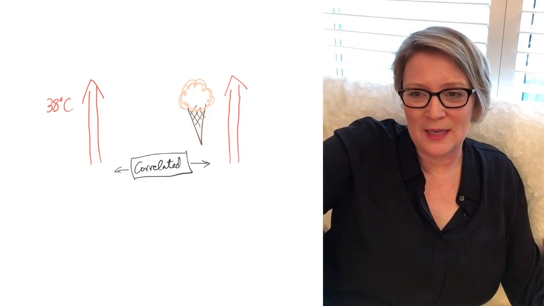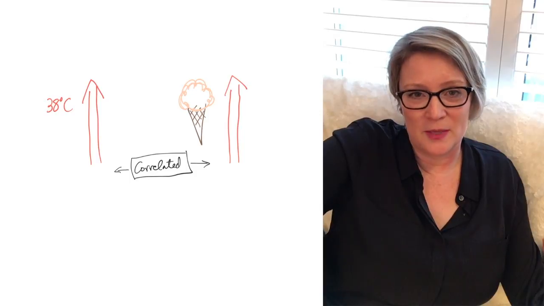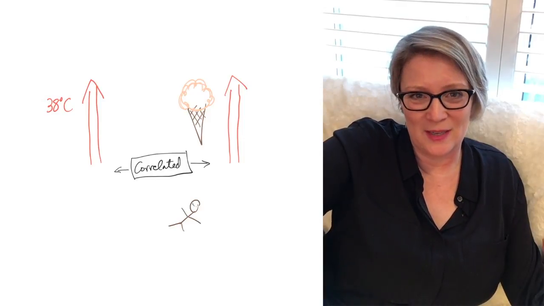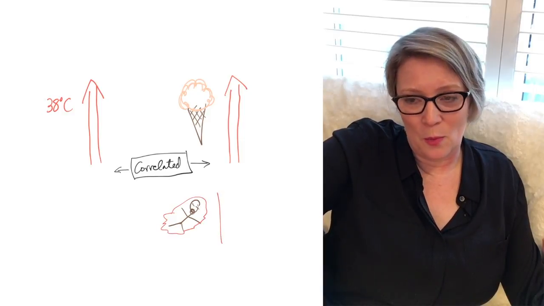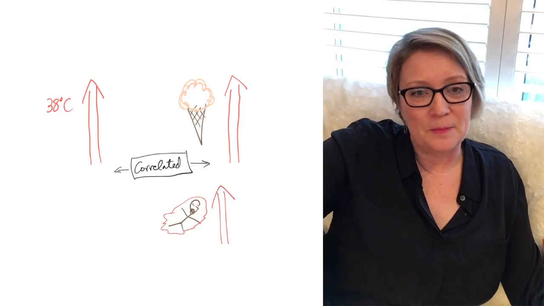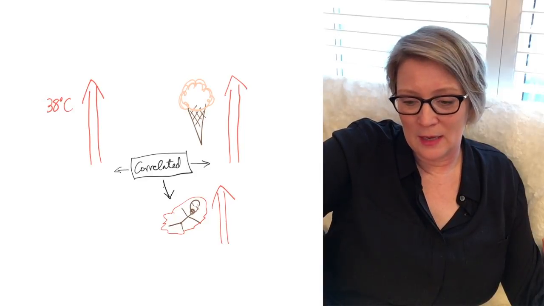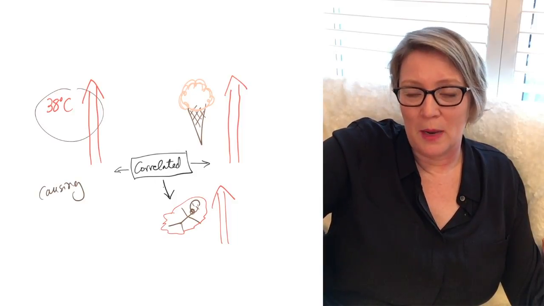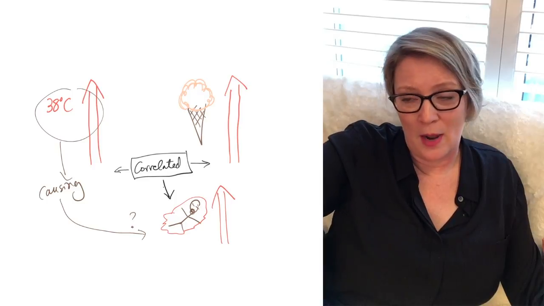If we go back to our heat and ice cream example, when temperature rises, the percentage of ice cream sales is also rising. In an unrelated situation, we also find data that shows that when the temperature rises, the murder rate rises. People are more likely to murder each other when the temperature rises. If we look at these two datas together, it is common sense that a rise in temperature might be causing an increase in ice cream sales, and a rise in temperature might be causing a rise in the murder rate.